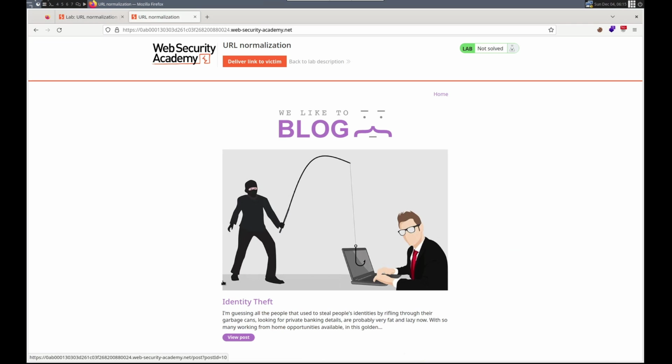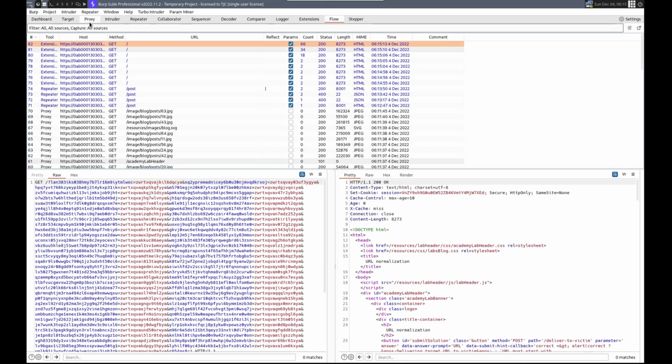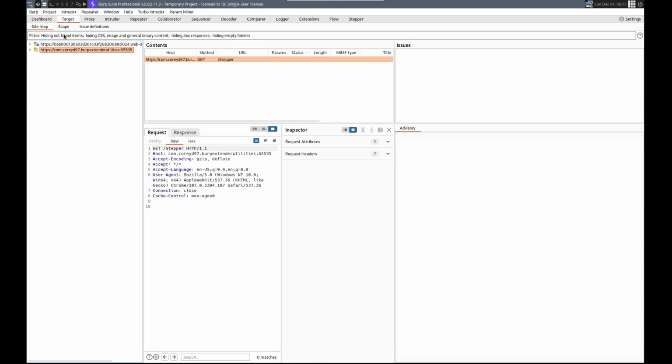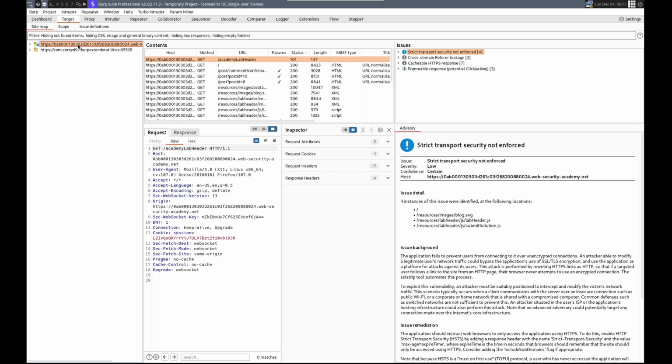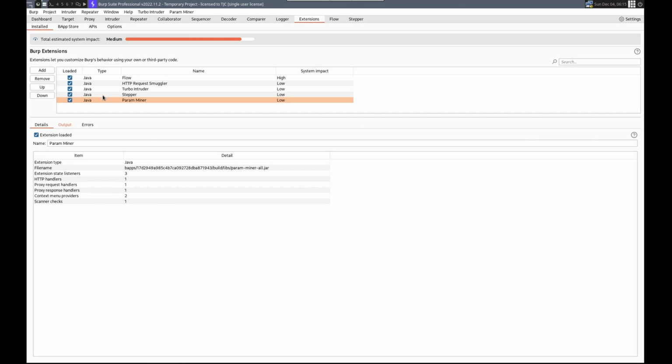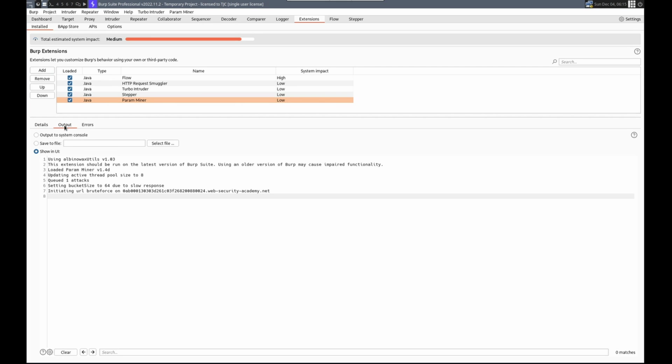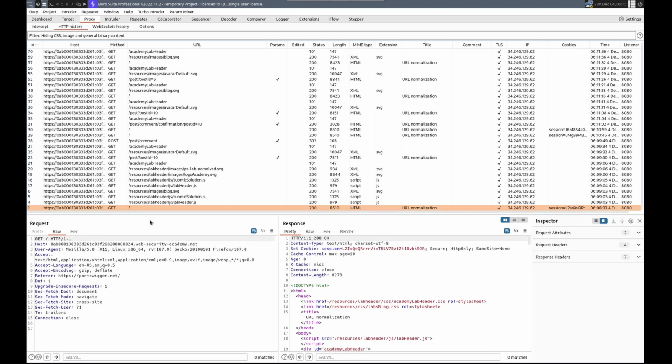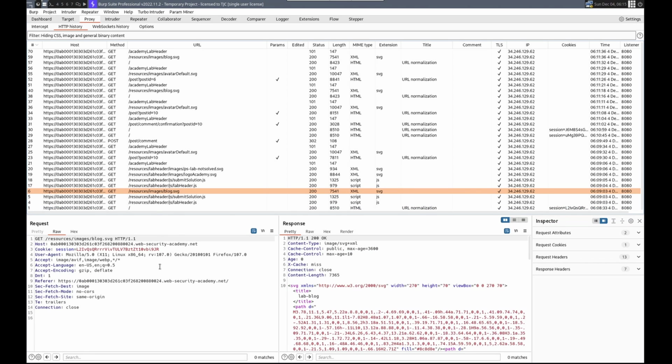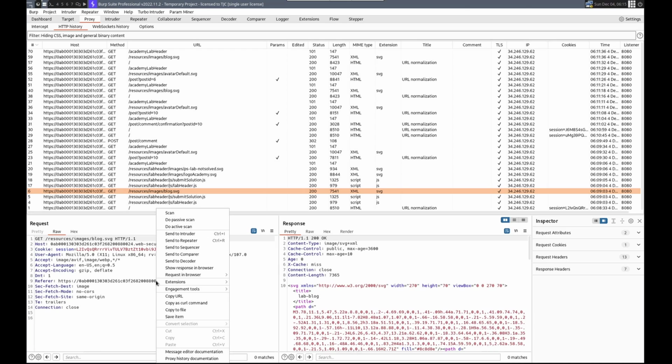Jeez Louise. We need to proxy target. We need to watch for anything there. Or it could be, I forget how this does its output, but it could also be here. All right, let's go to proxy. So we're checking that one. Let's check this one.